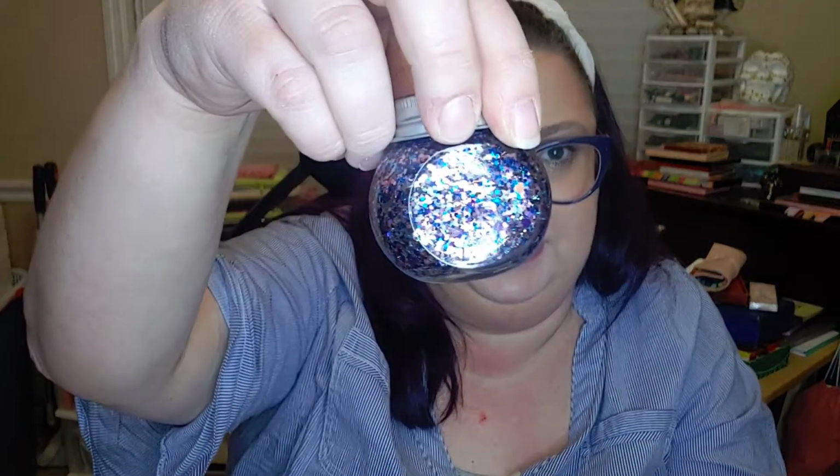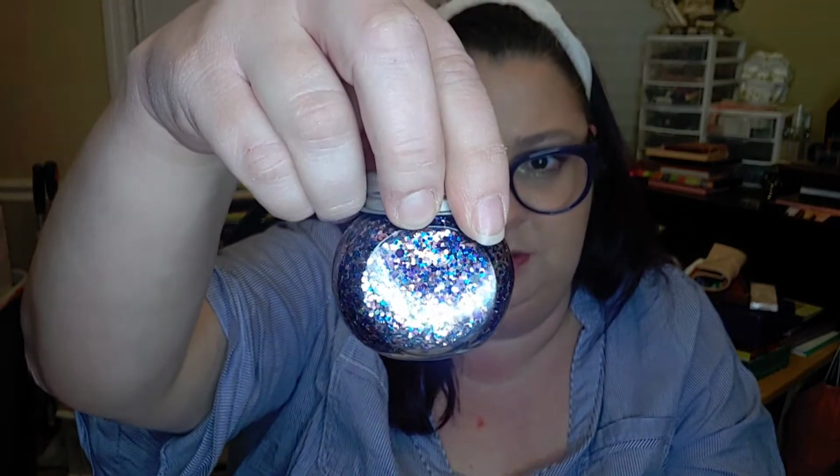And then I bought on my own the Best Judy, which is the blue, pink, and purple, and the teal and silver and gold in Forbidden Ocean. And then I got the pigment Gorgeous Girl. But I'm super stoked about this mystery bag. I mean, gosh, you can't expect much more than that. They really went all out. So I'm super excited, very, very happy about my choice.